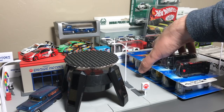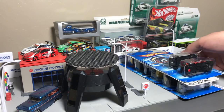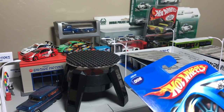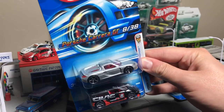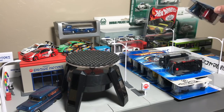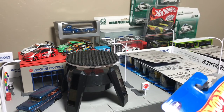I went into a grocery store the other day in a rural area where I live, and crazy enough I found some 2006 models. We are going to go through what I found — I might even open a couple, not all, because some of these I'm going to keep carded since I already have them in my collection. Alongside those 2006 models were some 2009s, which I'm going to show as well. There were a lot of 2006 models there; I only picked up a couple.